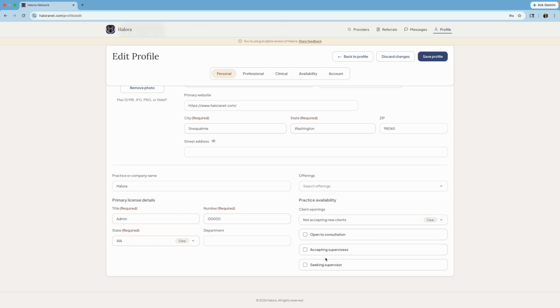They'll show up on your profile. So what they are is, as a therapist, are you open to consultations with another provider? These two tabs down here, accepting supervisees or seeking a supervisor, are great if you are licensed as a clinical supervisor or you are an associate looking for supervision.